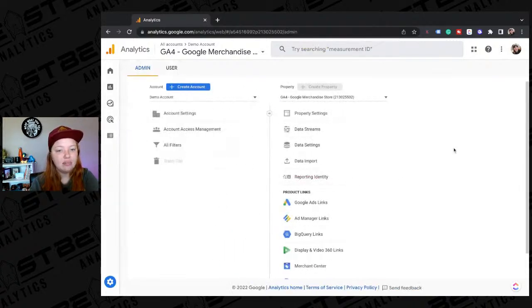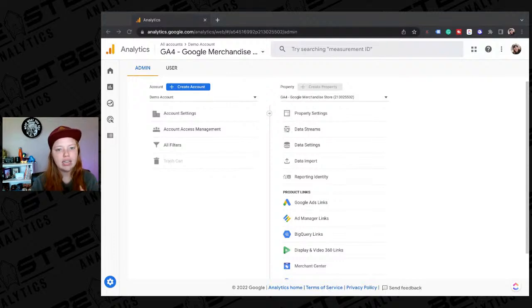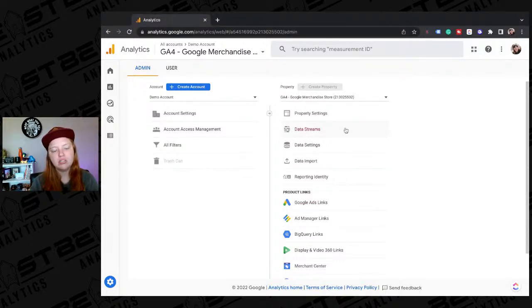Let's see. If we go into the admin, there are two really big differences in Google Analytics 4 and Universal Analytics. So the first is that Google Analytics 4 is meant to really capture an entire user journey. So you get access to web and app data streams, and you can put them all in one place so that you can, again, truly understand the user journey. So there's no more views. Everything goes into one property. Same thing with subdomains and all that kind of stuff. You kind of see it all in one place.